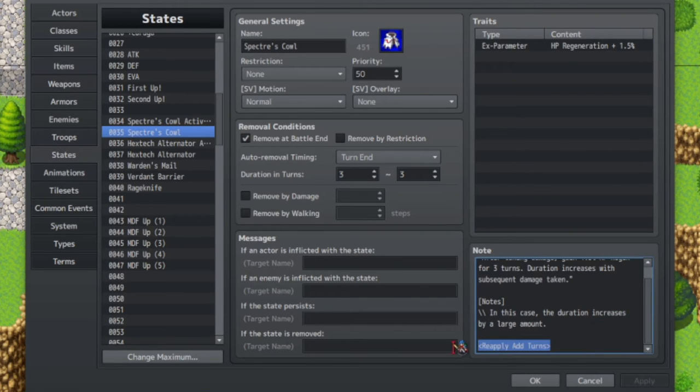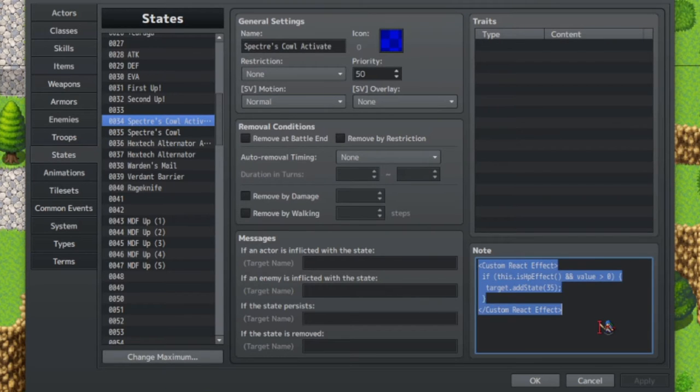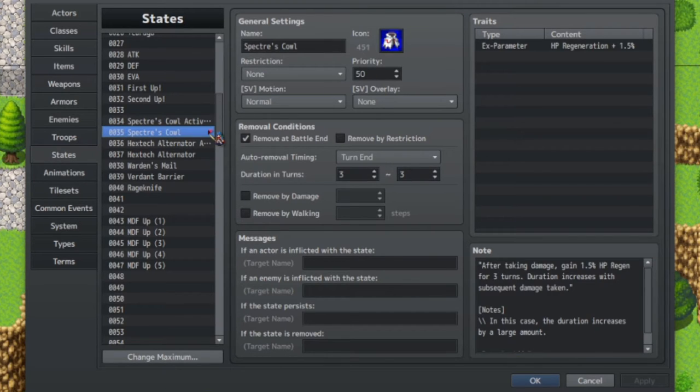Well, all we had to do is actually use the note tag, reapply add turns, so that whenever we happen to keep gaining this state using this custom react effect right here, it'll just reset or add the amount of turns to the turn counter. So if it's, say, 2 turns, we add 3 more turns, it's just gonna go up to 5. That's all we're doing here. Spectre's Cowl is definitely one of the simpler ones.